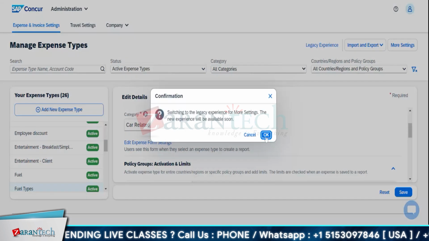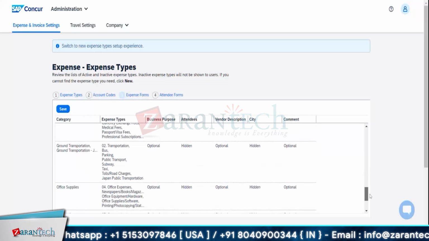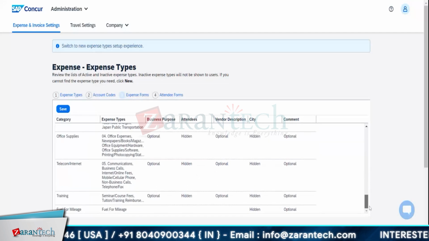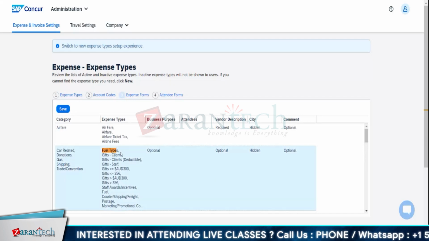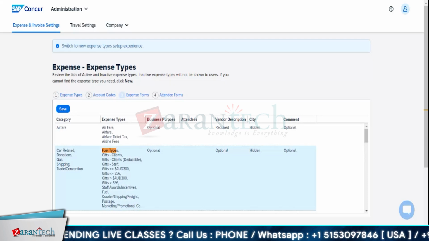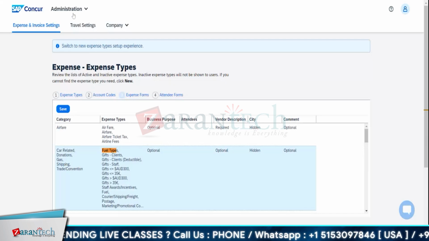Then I can go to the expense form settings. You can see the field I added. Car related fuel for mileage is shown. Fuel types. Yes, so that is car related. So that is available here. So likewise, if you add, it will come into your expense form. You can modify the other options like this. It is a limited option, but at least that is possible for us to do the form modification.